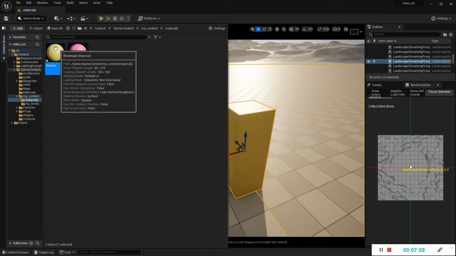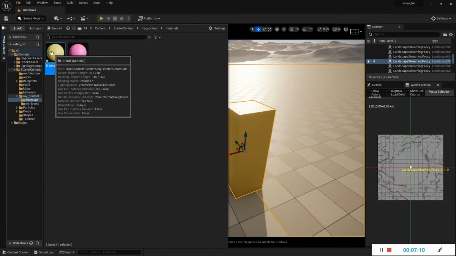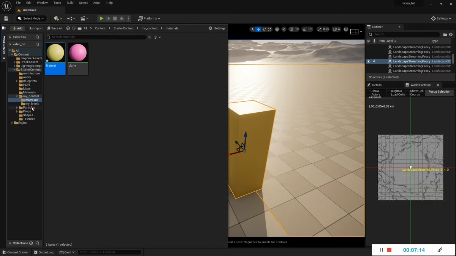Now next thing, I just want to give some texture nodes. For applying texture nodes, we have to import some textures. I have already downloaded some textures. So just go to this beginner asset folder.